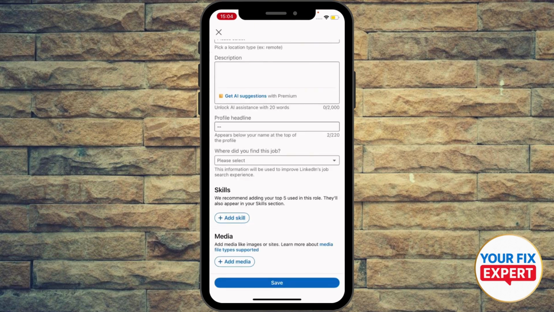And if you want to add skills like working under pressure, teamwork, whatever, and all that stuff, you can just go ahead and hit add skills. And it will help if you added like an image or site to help people understand or verify your background. So afterwards, you're gonna hit save, and basically that's it.